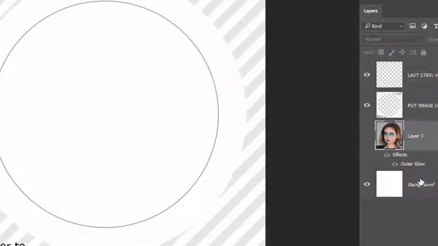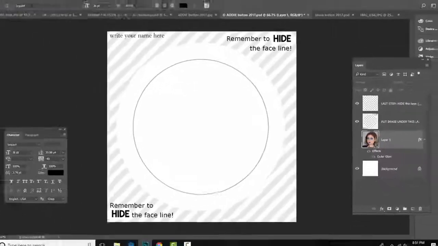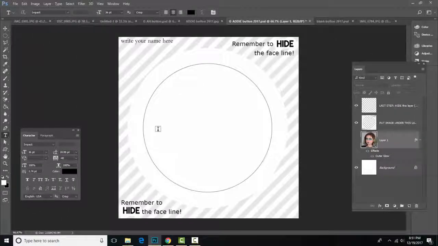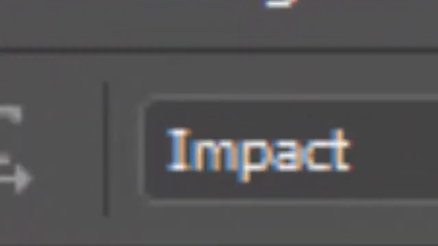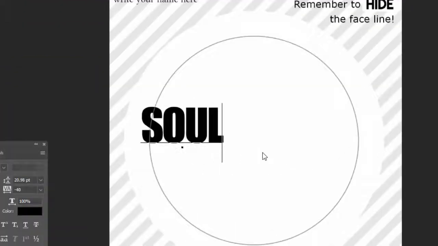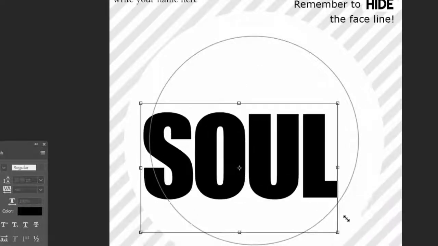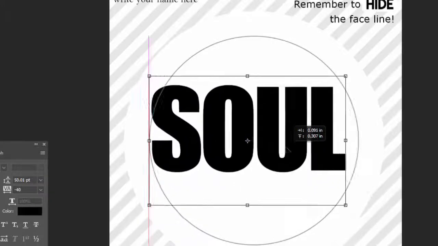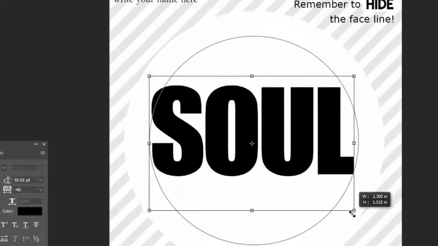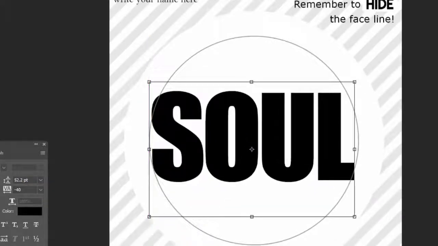The very first step that you're going to need to do is use the text tool. You're going to want to make sure that the text color is black, although it doesn't really matter as long as it's dark. And we're going to be using the impact font. Instead of eyes, I'm going to write soul, and I'm going to do all capitals. So this is the impact font. The reason that we want to use a font like this is because it's nice and heavy and wide, meaning that your audience will be able to see more of what you're trying to communicate. You can essentially squeeze more in the image.